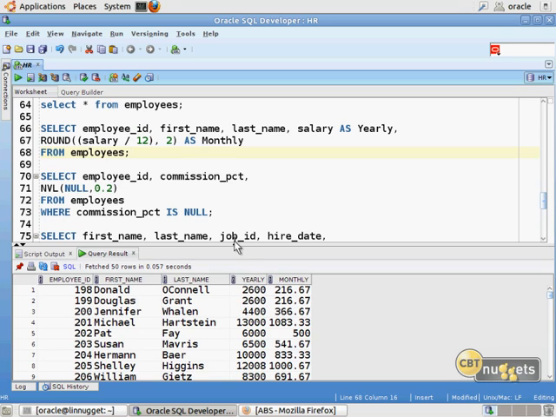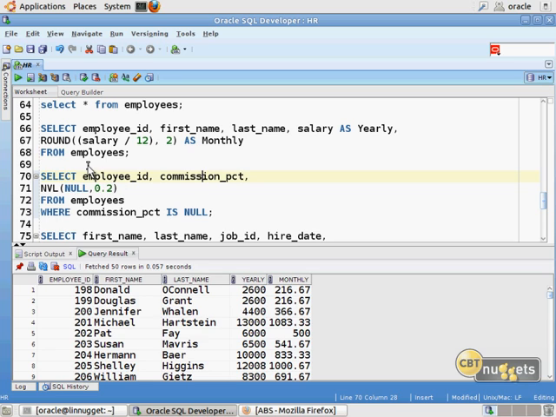That can be useful. Of course, we can use order by if we want to do that, by either or both of those columns. In line 70, we have another more complex query. This gives a really cool example of the NVL function. The NVL function is used to replace a null value with a value. It could be a number, it could be a string. In this case, we're looking at the employee ID and commission percent columns. And then our third virtual column, we're invoking NVL, looking for nulls, and where we see nulls, we're going to replace with 0.2.